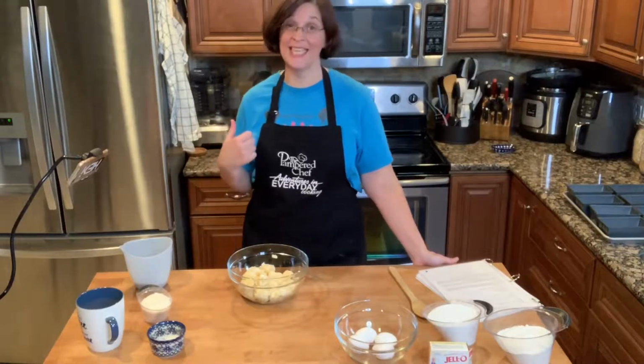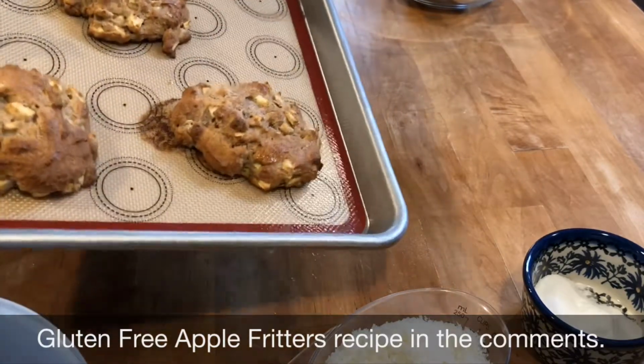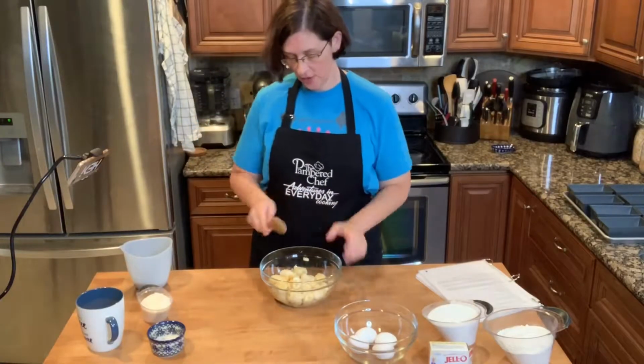In fact, I need to take one out of the oven now. Check it out. These are the baked gluten-free apple fritter donuts. They are amazing. All right, now we're gonna concentrate here again.